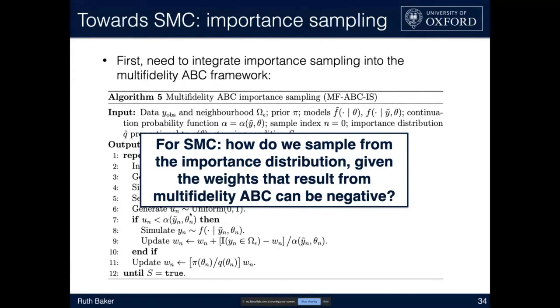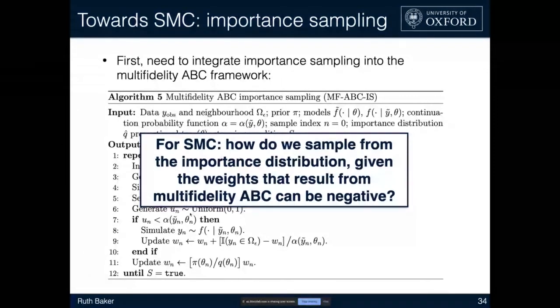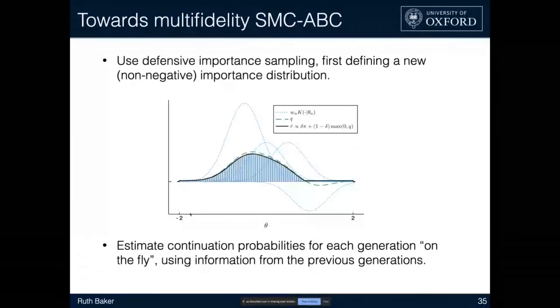This happens because at times you'll accept parameters into your posterior distribution using the low fidelity model, and you won't check whether you should do that or not. So there are regions of parameter space in which you'll slightly over-accept parameter values. Then you'll generate your sample from your posterior, check that decision, and realize you've got it wrong, and you end up with one of these negative weights, which reduces the mass in that area of the posterior distribution. So you have a problem, because some of the weights that can come out of multi-fidelity can be negative.